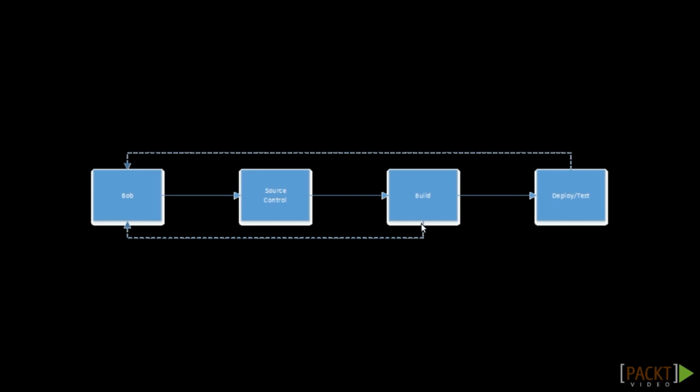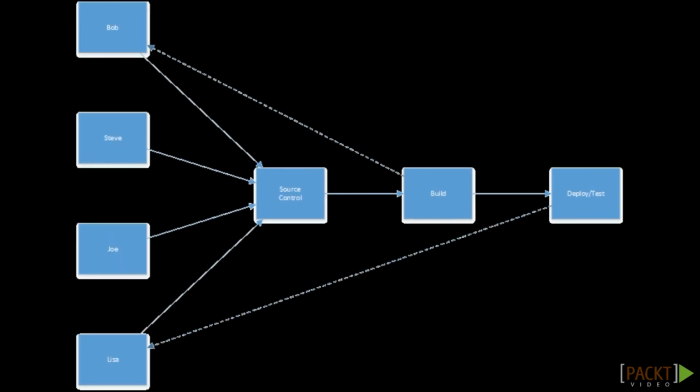Now, this build may turn out errors that would have to go back to Bob to fix, and then those fixes get checked into source control and go through the build process again. Then you may potentially go to a deploy of that build to a QA system. It may go to production, whatever your particular environment says. And if you're testing, you may find errors that, again, have to go all the way back to Bob to check back into source control and put into build. And you just repeat until you've got perfect code. But that's in a very, very simple environment where Bob is the only developer out there.